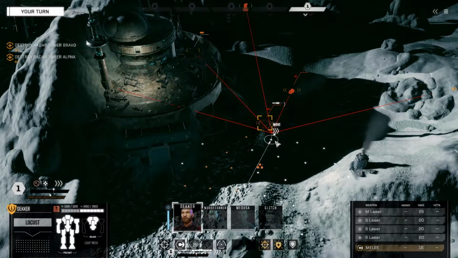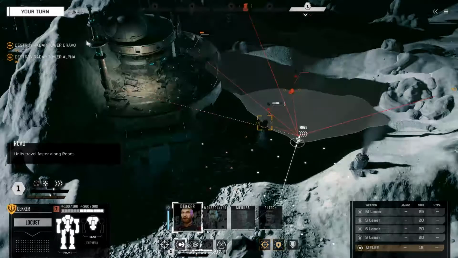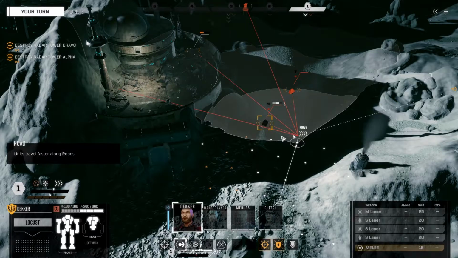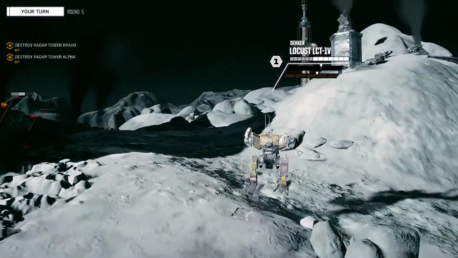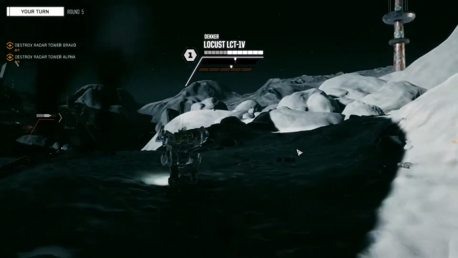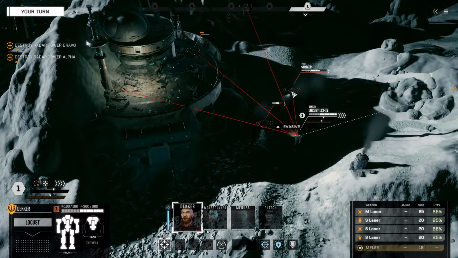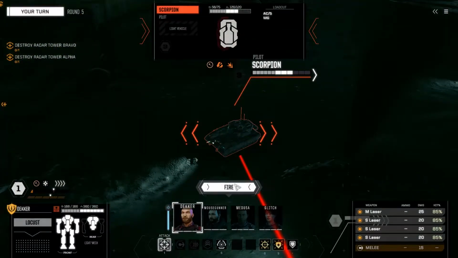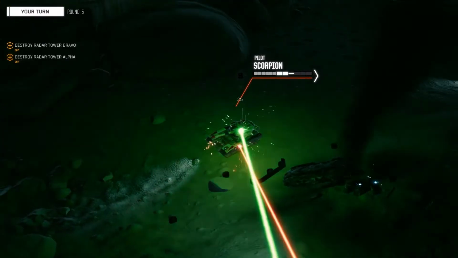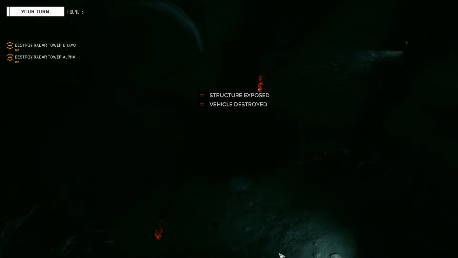So in that vein, I'm going to go with as much evasion charge as we can muster here. Position confirmed. I'm going to take out the Scorpion because it has the better initiative. Okay. Let's open up with everything. And it's dead. Reporting. One less vehicle.